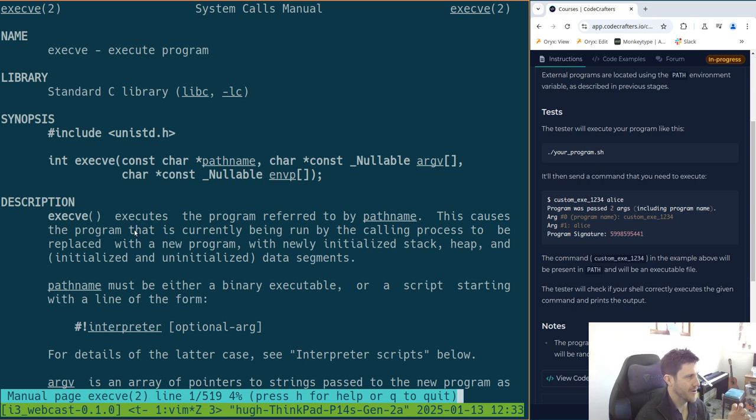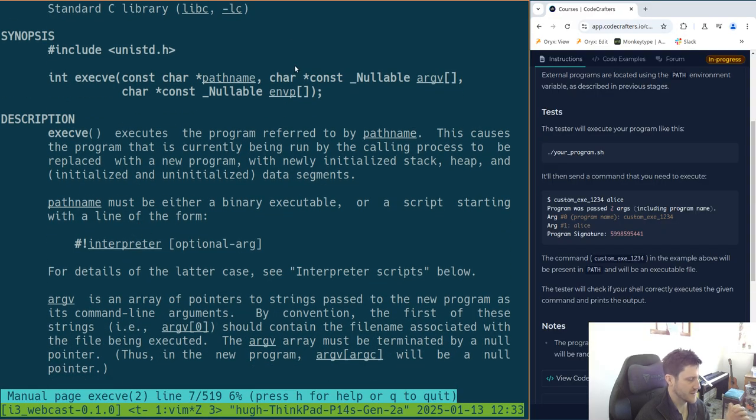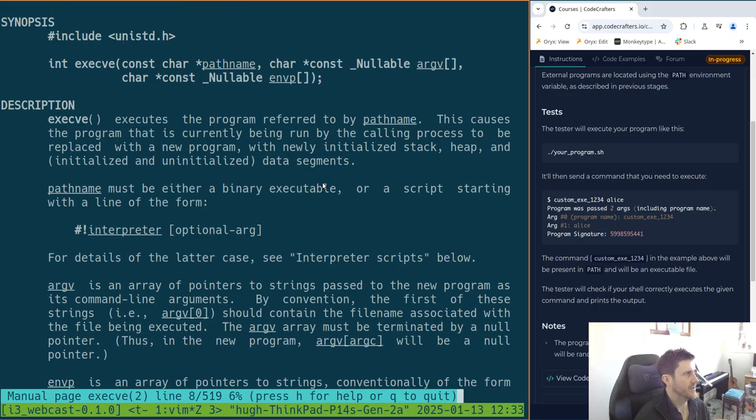I don't know how the environment works there, but maybe the strings have the equal sign still in them, so that's how it is. Right, so execve refers to this, blah, blah, blah.